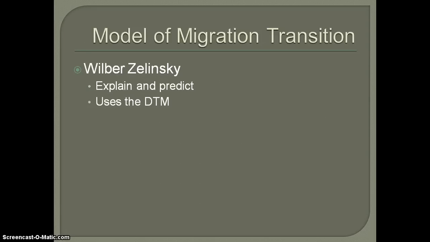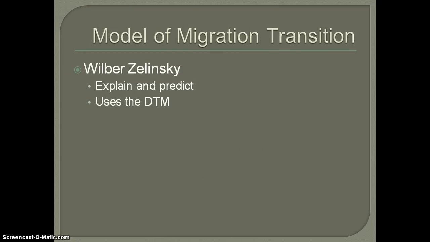So as I was talking about earlier, the demographic transition model really does a lot more than just explain population growth. It also helps us to understand what's happening during different stages of development, really. And so it's not just about population growth when we look at the model of migration transition, but we should also see it through a lens of development. As countries develop, people are going to be moving around for different reasons, and they're going to be migrating to new places for different reasons.